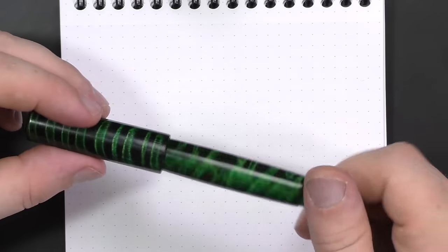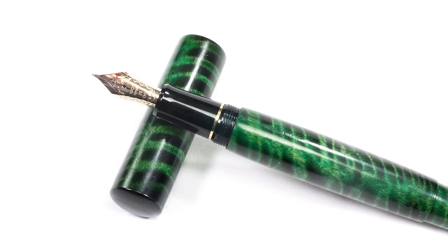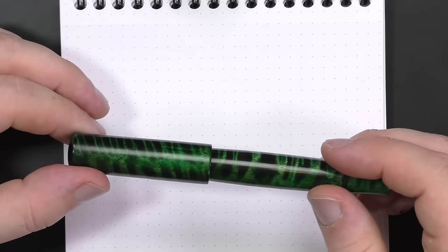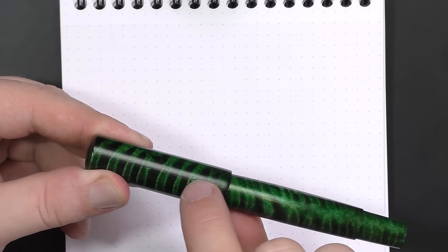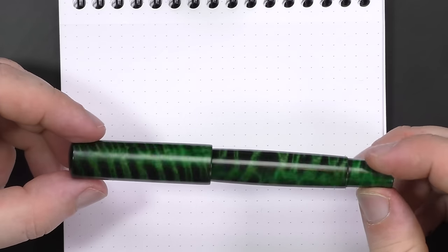The color and pattern of the material is just stunning. It really is a lovely material, it seems to be exceptionally well made, and it's very light. There is a little bit of a downside though — being wood, it is prone to picking up scratches and gouges a little bit more than other materials would be. This is a pen I don't feel comfortable taking in a soft-sided case; I really want it in a hard-sided case if I'm going to take it somewhere. I find that this pen does stay home a little bit more than others, simply because I love the finish and the look so much I would feel bad taking it with me and damaging it.